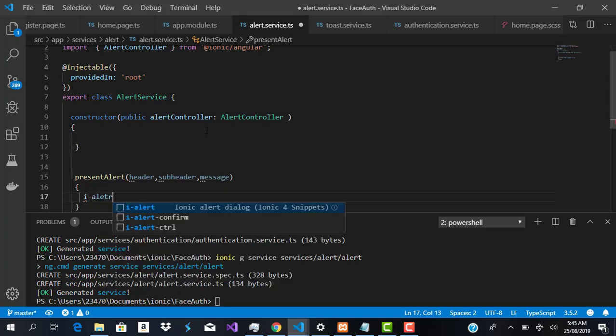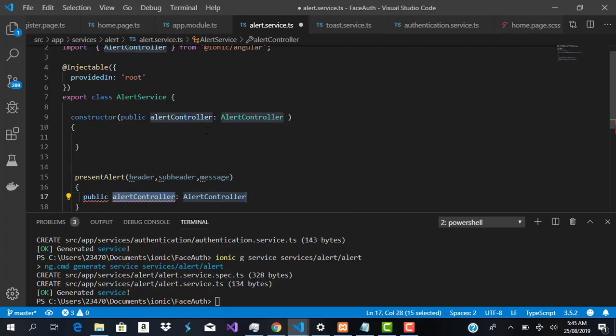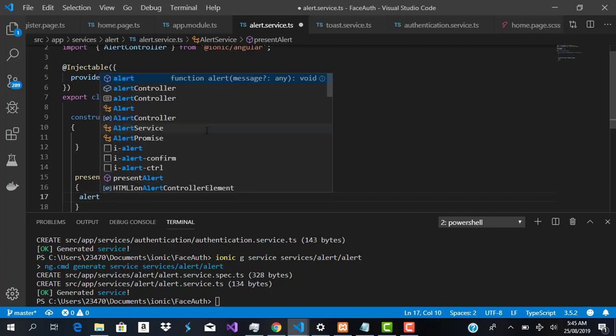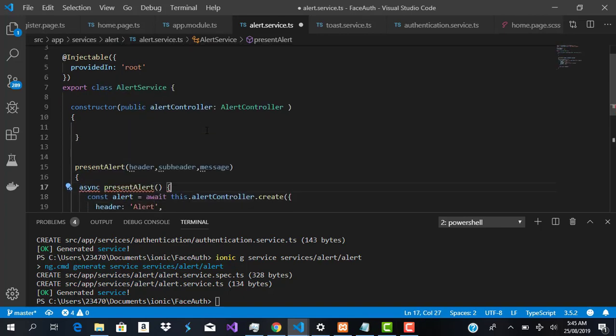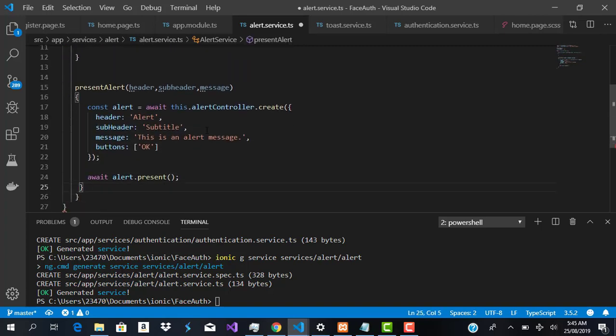And we're going to just say alert. Alright, so now let's get rid of this and get rid of this. We are going to make it async here, and this is our alert.